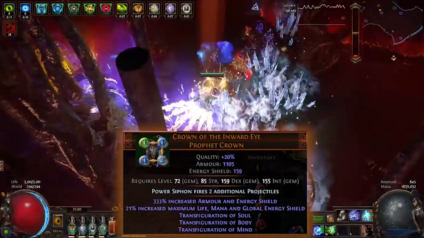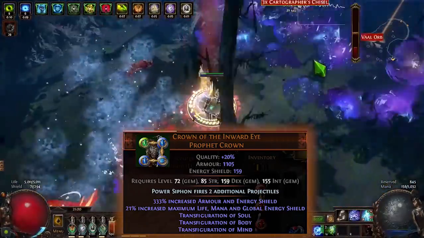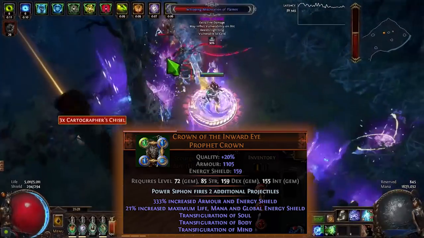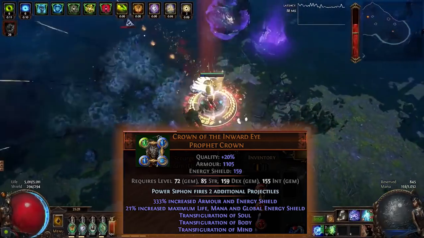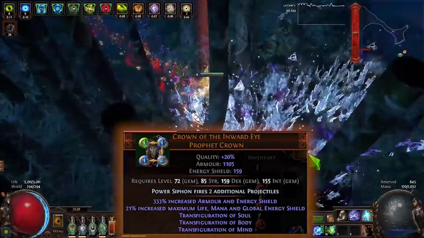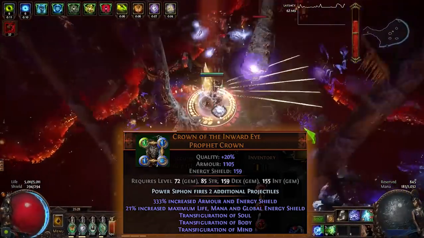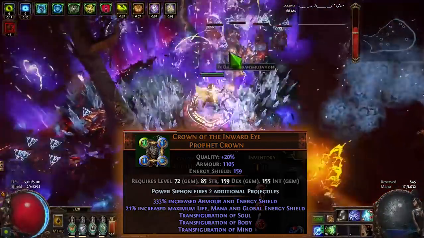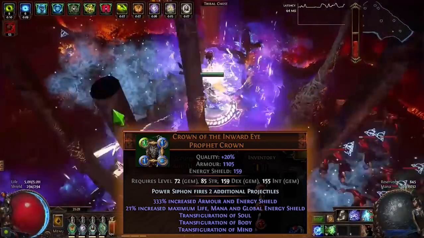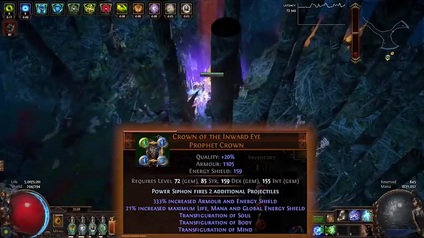Finally, for the enchant, because it was cheap, no one uses this kind of stuff. The labyrinth service providers also do not charge that much. Mostly they are two exalt. Sniper Mark Curse, or Power Siphon fires two additional projectiles. Those two are probably the best. Power Siphon was cheaper, that's why I went for that. But actually Sniper Mark Curse effect is better, I believe. So just check Path of Building. Maybe your gear is different, maybe the calculations might be different. But these are the two enchants that you may want to use.